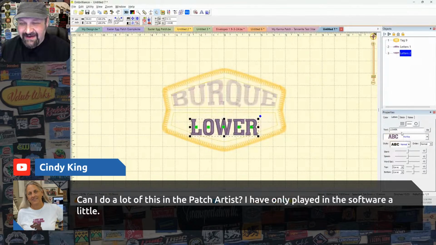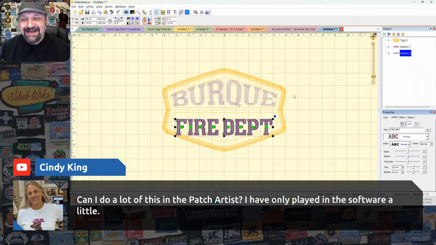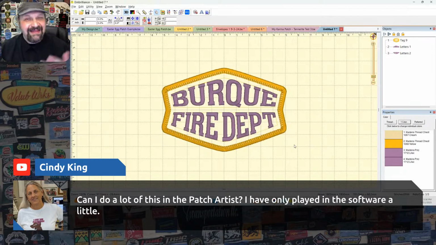And then if we go here and I said fire DEPT for the heck of it, should I be able to see it while I'm looking at my tiny monitor in front of me that's provided by my streaming software? And we pull off of that. That will work in the envelope. So if you have an envelope template in front of you in any of the Embrilliance software, if the envelope is already there, you obviously can do that.